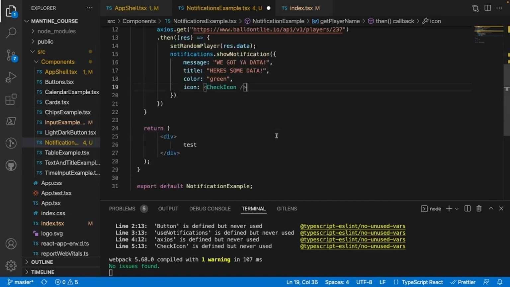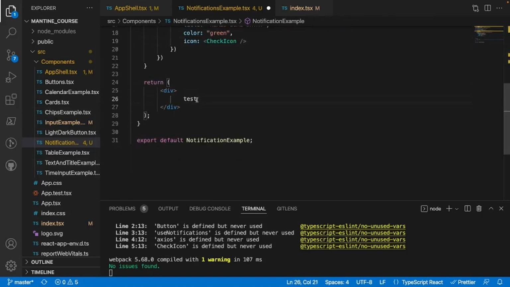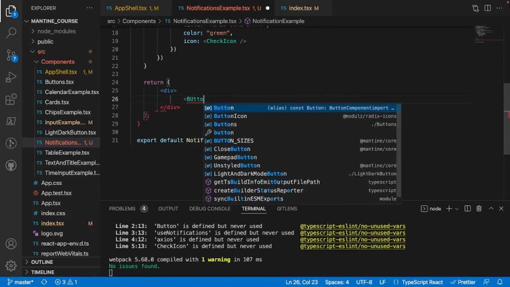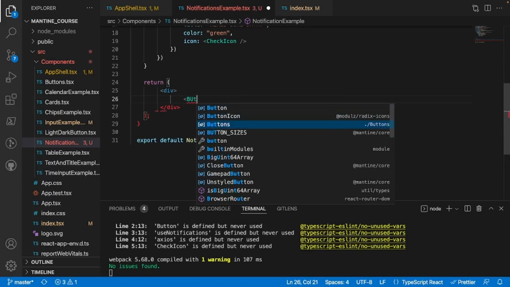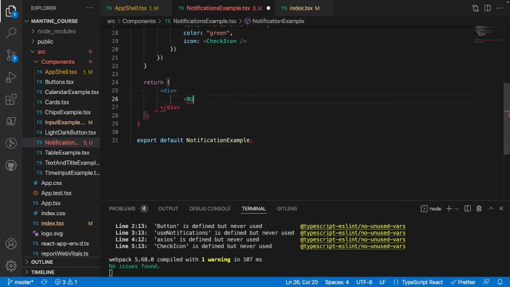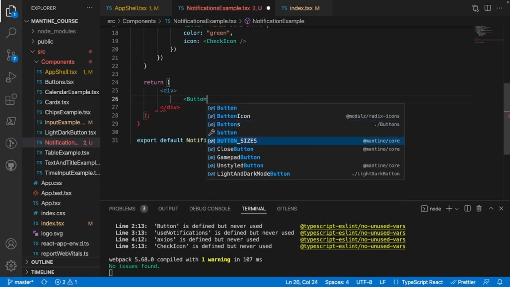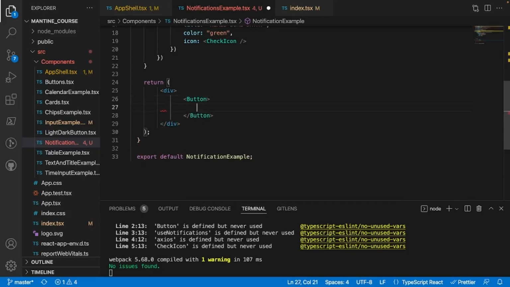And after that, if I scroll to the very bottom, I'm going to get rid of this test since we don't need it anymore, and I'll import a button from our Mantine core. Whoops. What is going on? Button. I think it's this. There we go.